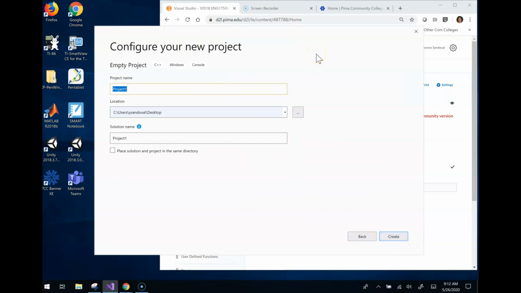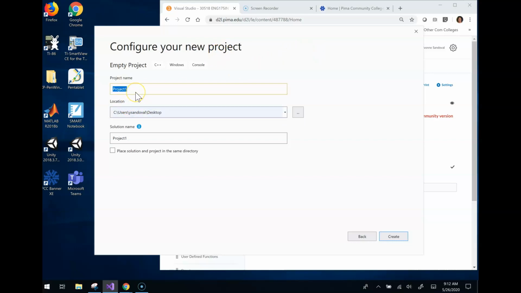Now, Visual Studio is going to create a folder on our desktop that holds everything it needs to run our C programming code. It's going to have some preprocessor directives that are needed, any libraries that we include in our program, and our program itself. It's a main.c file. Everything is bundled into a nice folder on our desktop called a project.